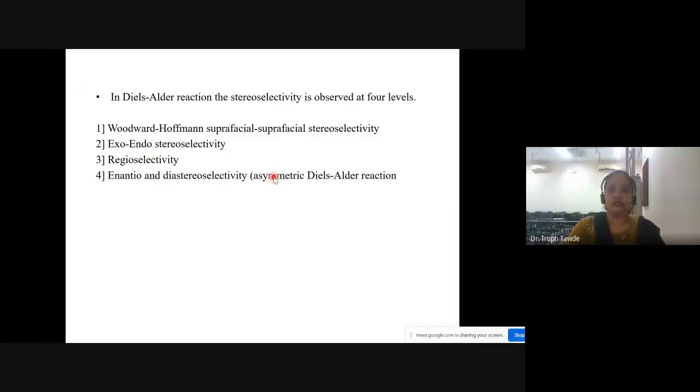which is actually called the asymmetric Diels-Alder. But before I go ahead to the enantioselectivity and diastereoselectivity, I said there are 16 stereoisomers possible. I have to rule out all the rest of the 16. I have to go through these 1, 2, 3 points, and only then will I understand why I'm getting better selectivity in the case of the fourth option.